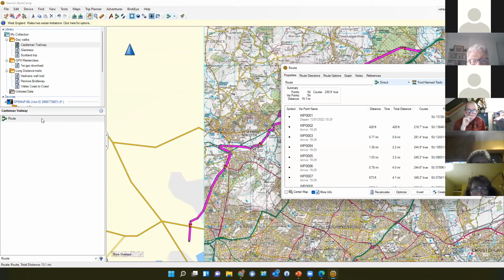Yeah, Roman asked a question. She said, if I didn't delete the last waypoint, would Garmin sort itself out when you start walking? It should do, but if it doesn't, the easiest way is just to stop your navigating and do it again.